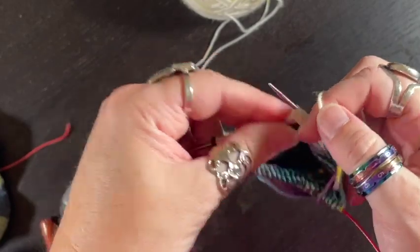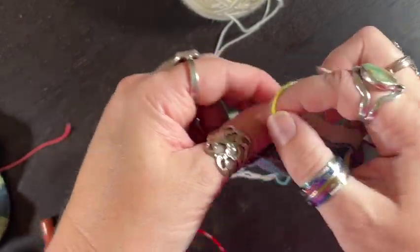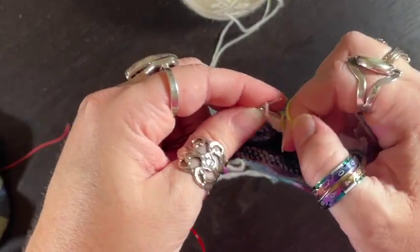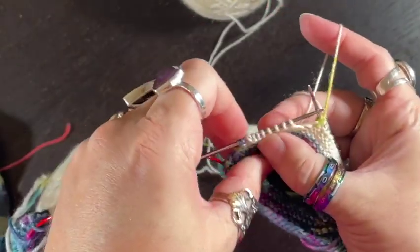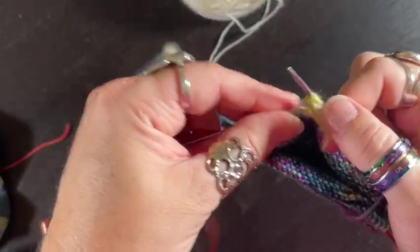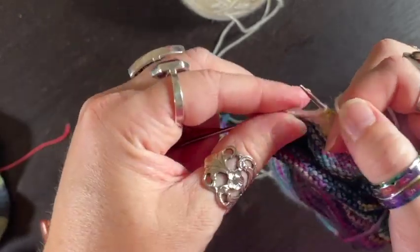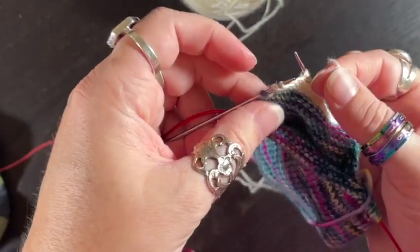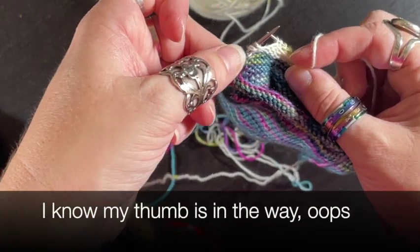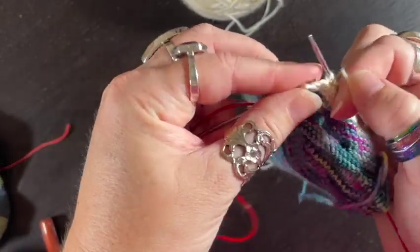There's a way to do this with moving stitch markers, and I'm just trying to show you with trying to recognize what is happening. As I purl across, I can every once in a while stop and look — I have two double stitches over here, just like I had two on the knit side. These will stay balanced. Every knit and purl row will stay in balance. So if I had two stitches on the end on the knit side, I will have two double stitches on the purl side — one, two. They look like X's or two stitches there. This is my last clean purl stitch. I'm going to purl it, then turn the work around.